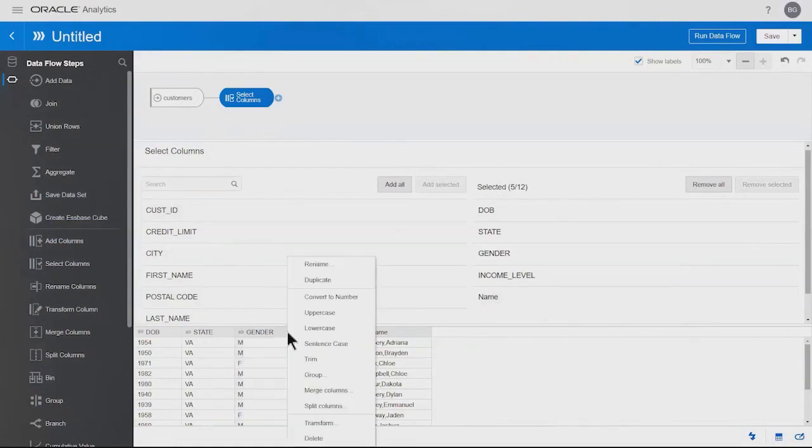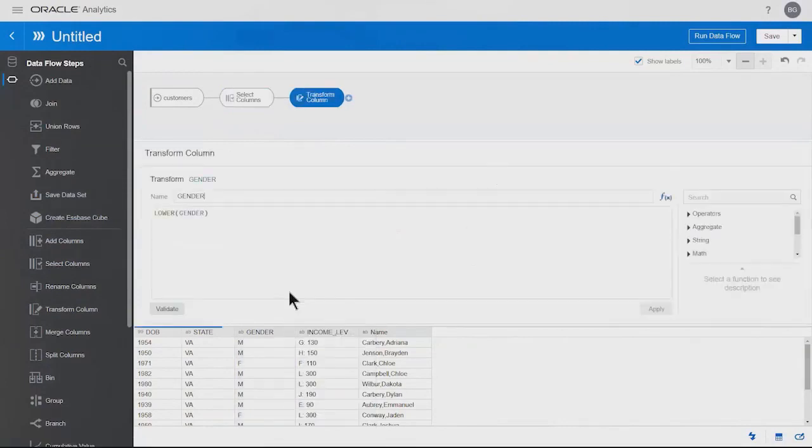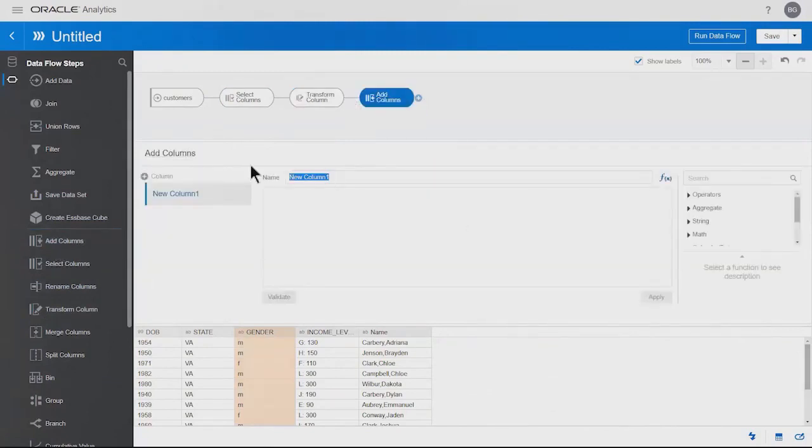So the first thing I'm going to notice is maybe gender is a common field, and I want to do something on it, like we could lowercase it. This is just showing you all the different kinds of power we have in the data flows. Now that we've normalized that data to all be lowercase, let's go ahead and write a little formula that will allow us to calculate something from the gender. This is just a silly example, so let's just use a case statement. This can be like a switch and let you do multiple selects. So we'll do case gender.